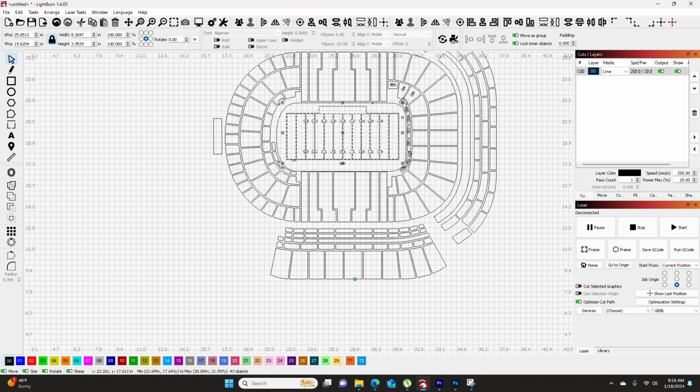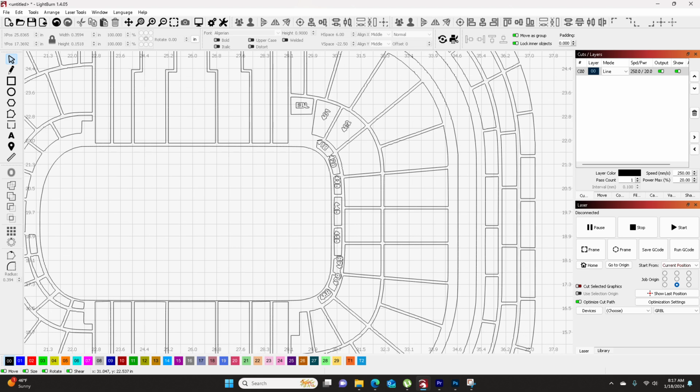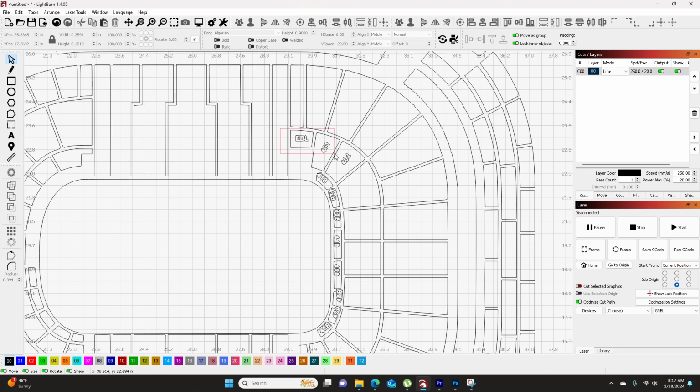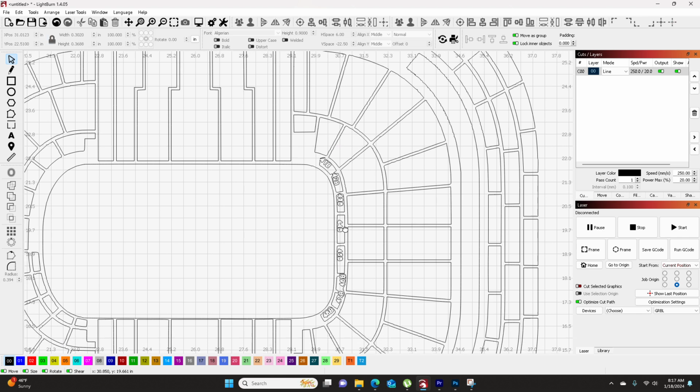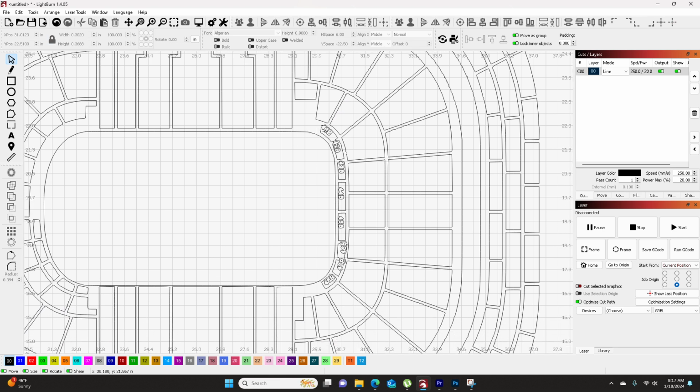So what I'm going to do here is I'm going to delete the field, and I'll show you why in a second once I'm done cleaning these up. Just a couple more. And once again, this is my personal preference.